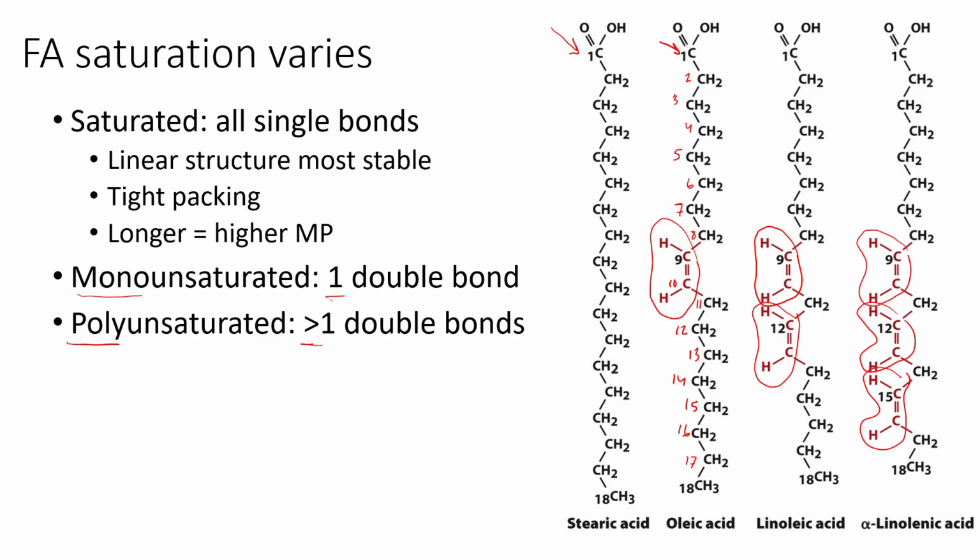But when all the bonds are at these particular angles where the structure is relatively linear, that allows multiple saturated fatty acids like this to all pack together very tightly. And this helps them to better exclude water, which helps them become more stable. And so the longer these hydrocarbon tails are, the higher melting point they have, meaning a long hydrocarbon chain is even more stable, it can pack very tightly, and so it doesn't want to melt. It has a high melting point.